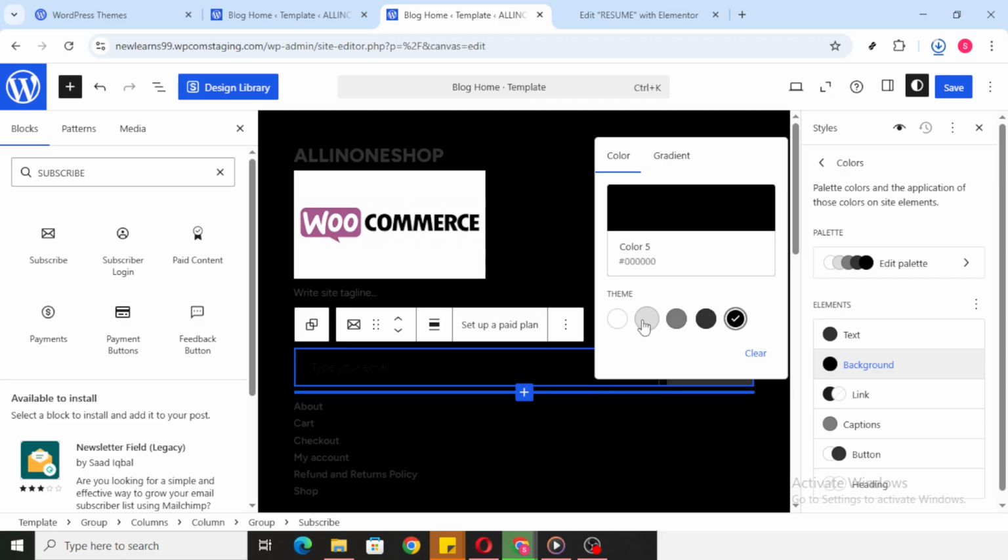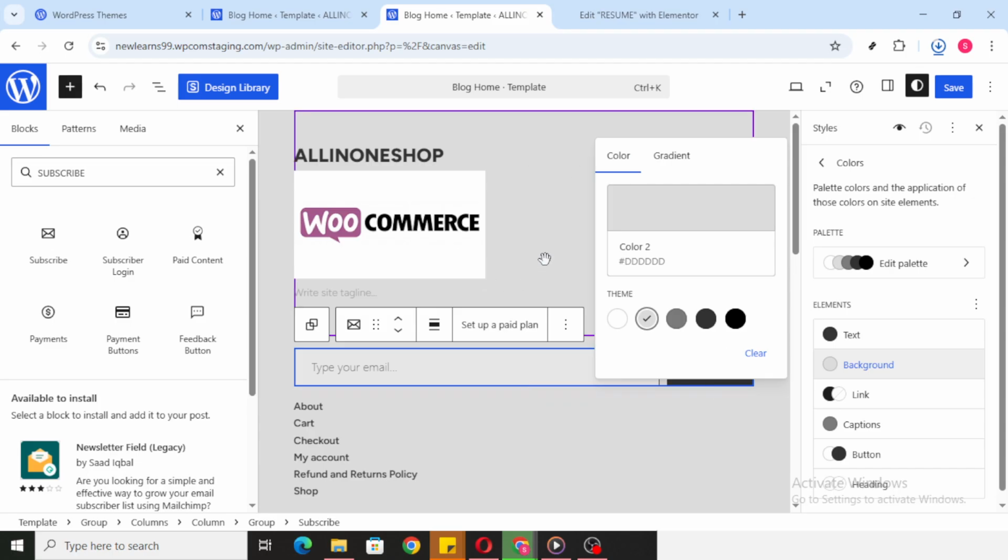High contrast is important for accessibility and general readability, so if your text is dark, consider a lighter background. If your text is light, a darker background can work well. If you have the option to enter a color code, that's a precise way to match an exact brand color. Otherwise, the color picker and preset swatches will do a great job.